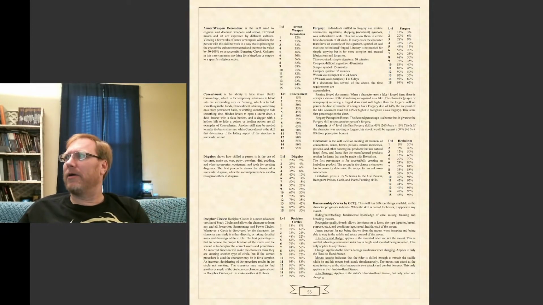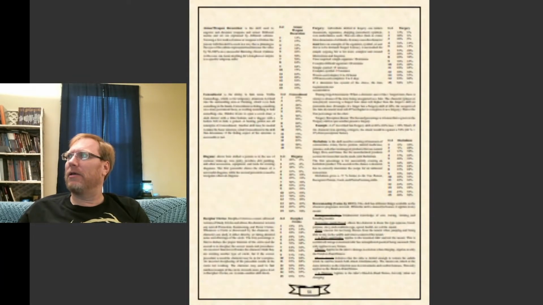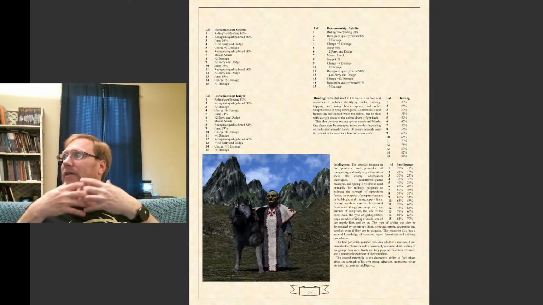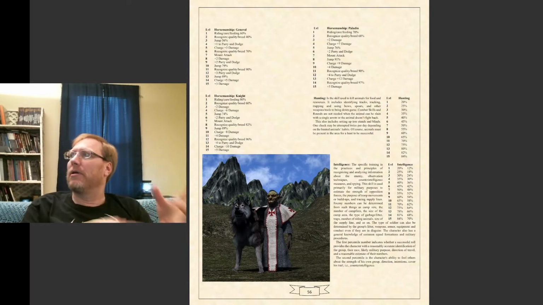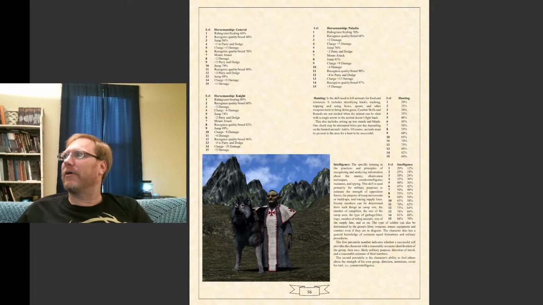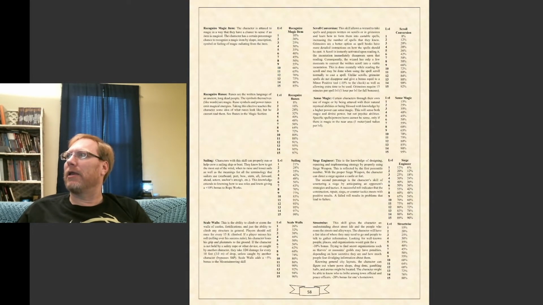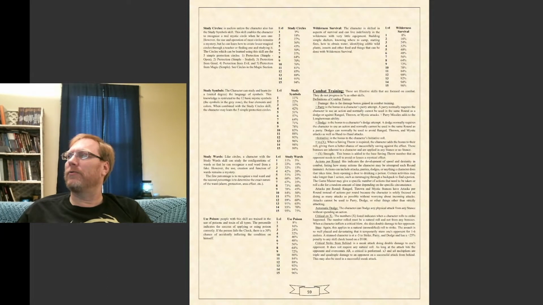Horsemanship can vary by occupational character class, but I do write what they mean. And then I break it down: general, knight, paladin, straight from this book. Hunting, again, that is a lot of tracking, trapping, etc. But a lot of these are just straight out of the books. We'll just go through those.